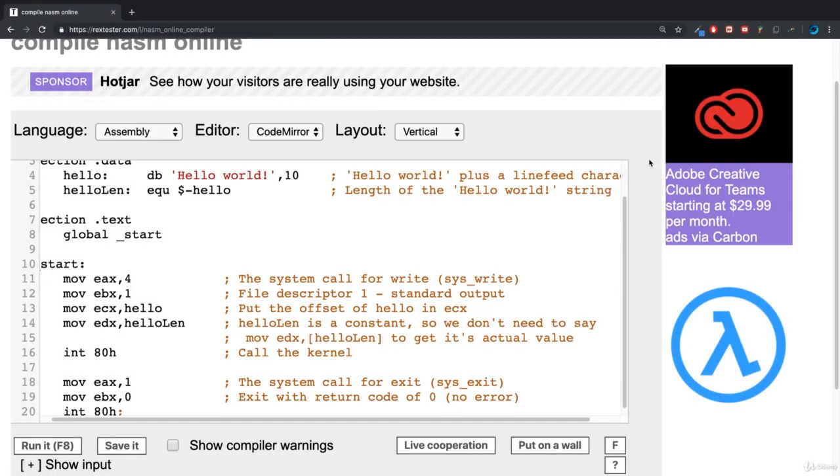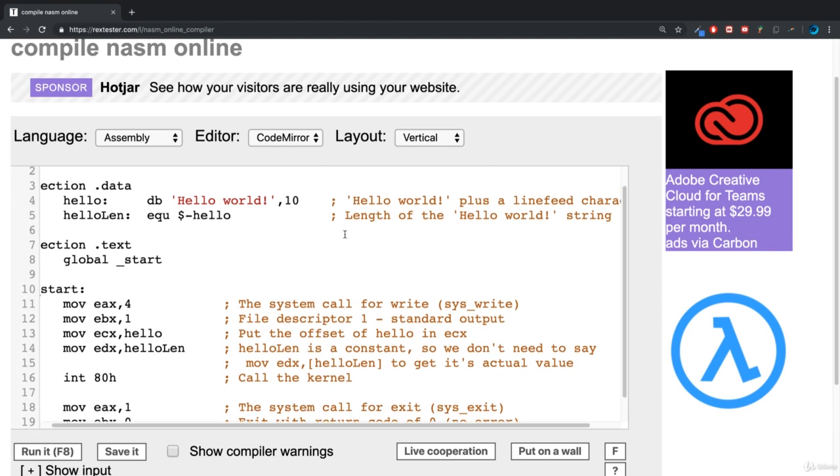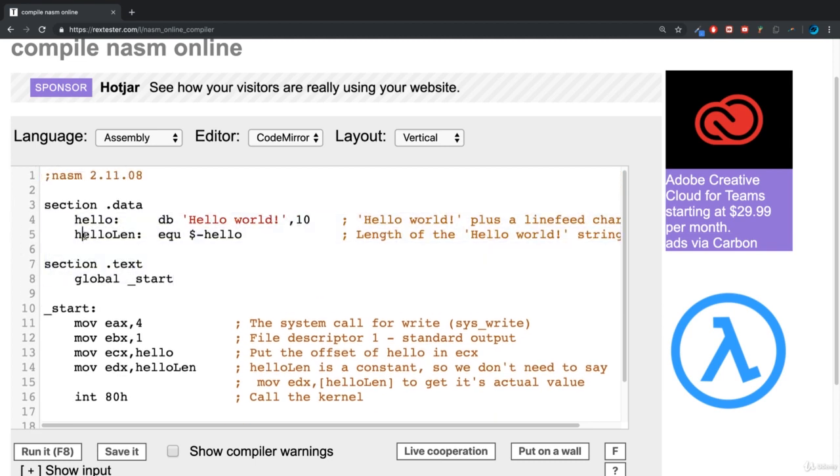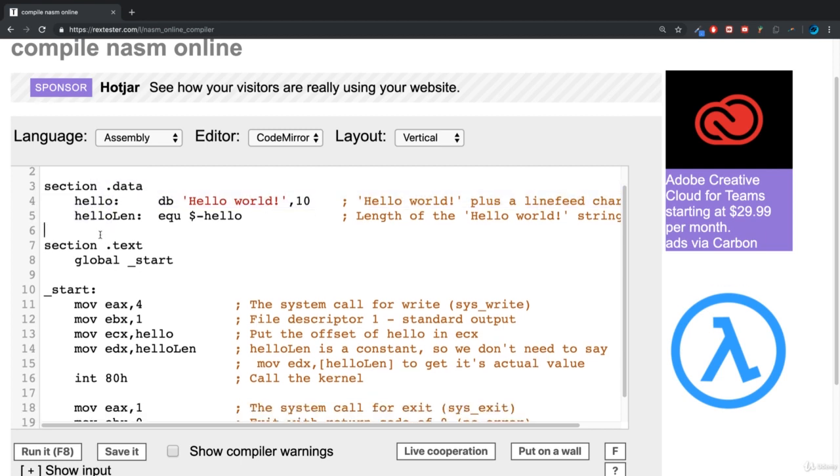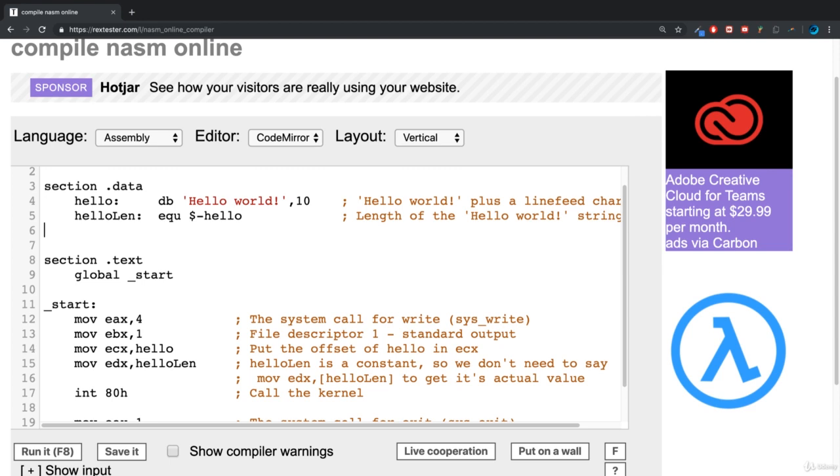Hello, in this video we are going to look at multiple definitions of variables, where you can actually create multiple variables. To do that, it's really simple. You could have it in the uninitialized section, which is section .bss. Same principle, I'm going to deal with the initialized section, and we can create a new variable.